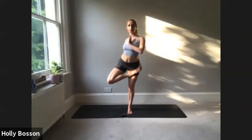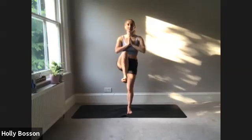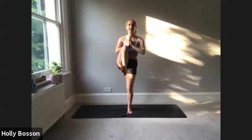Keep that left knee pressing out to the side and down towards the floor. Breathing for 3, 2, squeezing that belly in, 1. And then either supporting your ankle with your hands or squeezing that knee up into the chest. Squeezing it higher, 2, 1.